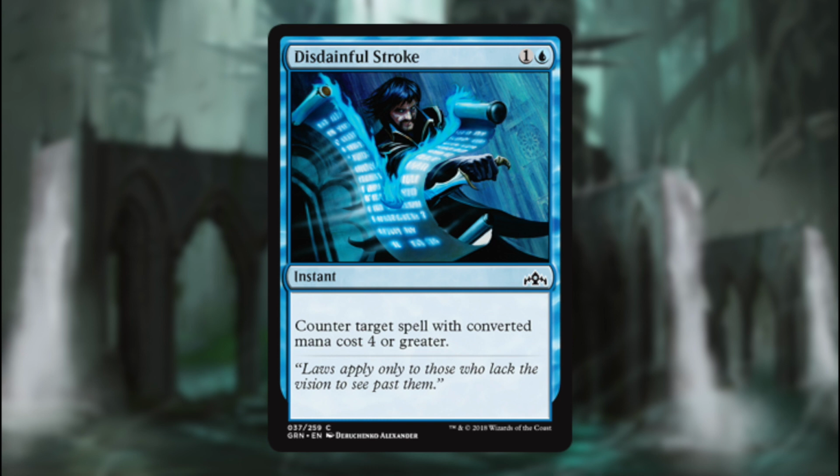Disdainful Stroke. So this is a sideboard card because maybe they don't have anything that's 4 or greater, or nothing that's worthy of a counter. So you sideboard this in, see if they have any bombs that are high cost, then you put it in, but don't just mainboard this.